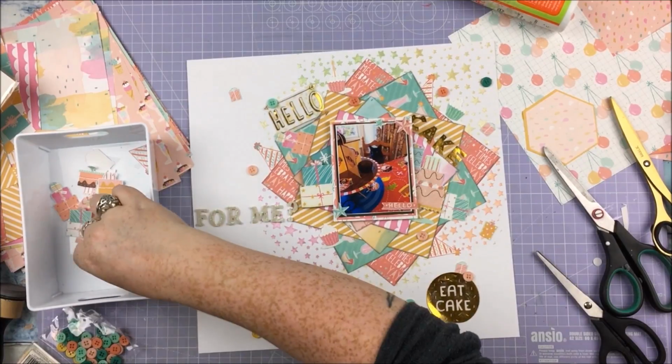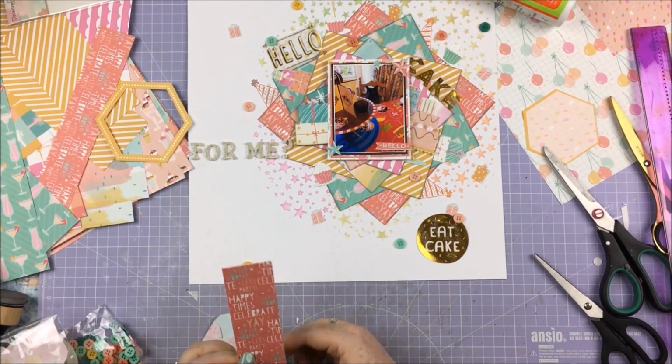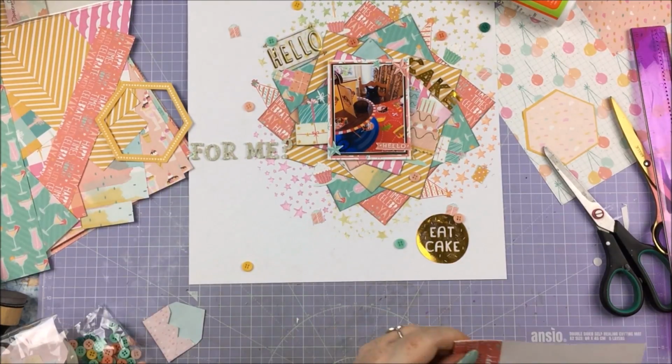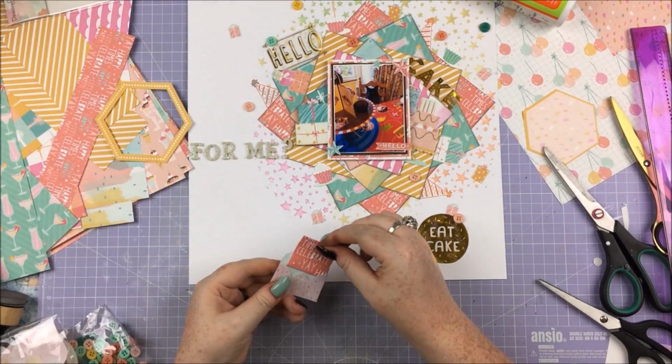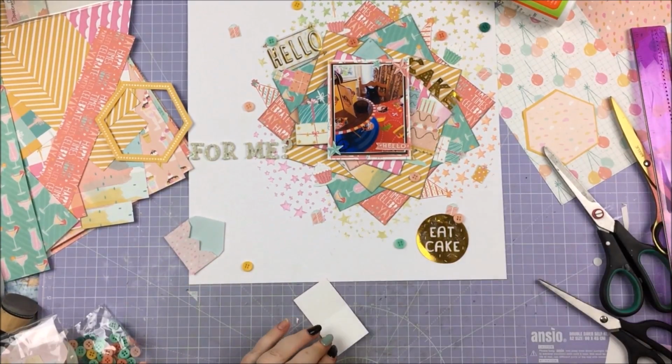And then here I've got those little presents that I was talking about earlier, those teeny tiny little ones that I fussy cut and wondered why on earth I was fussy cutting them at the time. And I'm using those as fake enamel dots as well, and I kind of like that look because it's just a bit different, a bit fun.